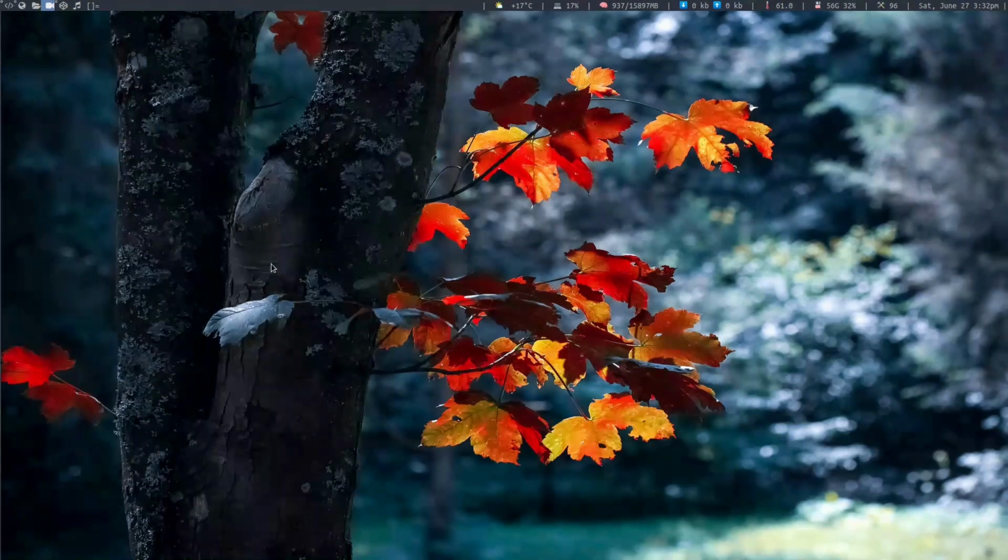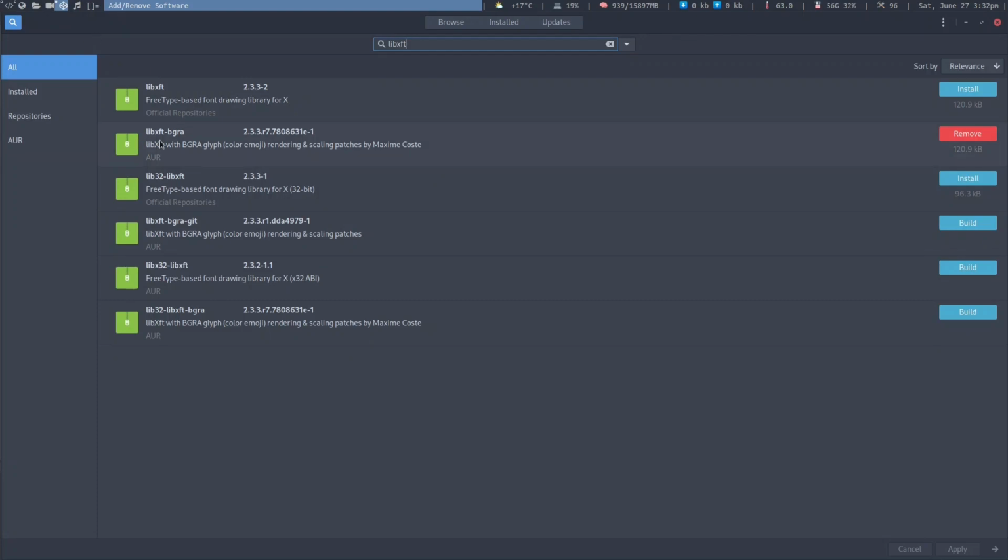Initially, the icons were showing on the status bar, but they were just in grayscale, black and white. So what I needed to do was install a package. The package that I had to install was libxft-bgra, which is a patched version of the libxft library, which allows for the rendering and scaling of coloured emoji, for want of a better description.